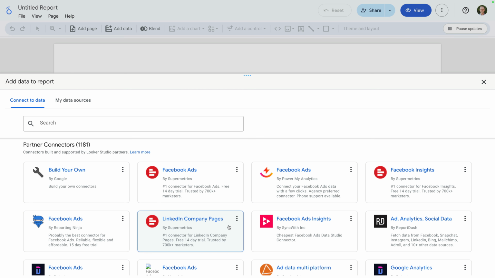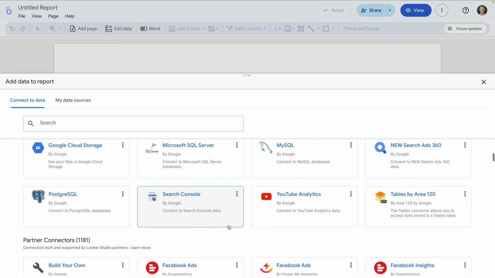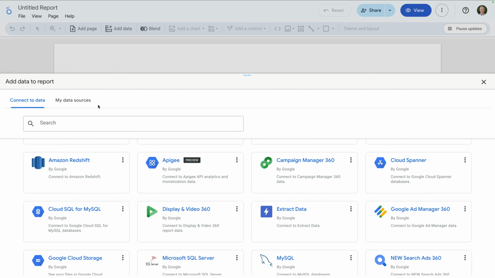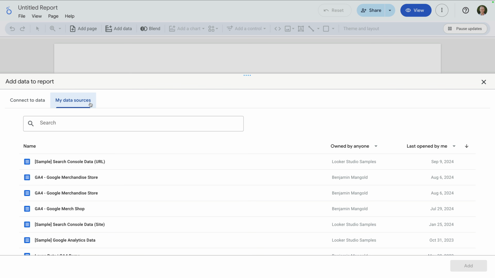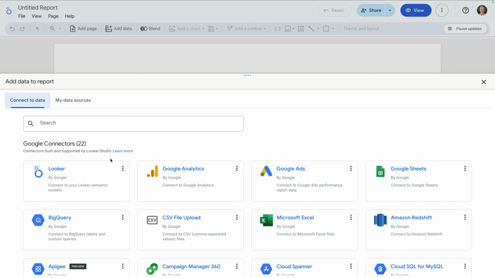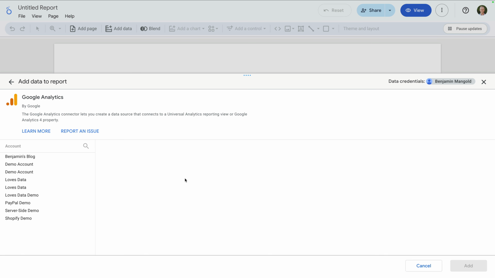You can search for connectors, and you can also select My Data Sources to use data sources that you have previously connected to other reports. I'm going to select Google Analytics as the connector for this report. We can then select the Google Analytics account and the property we want to use for the report.